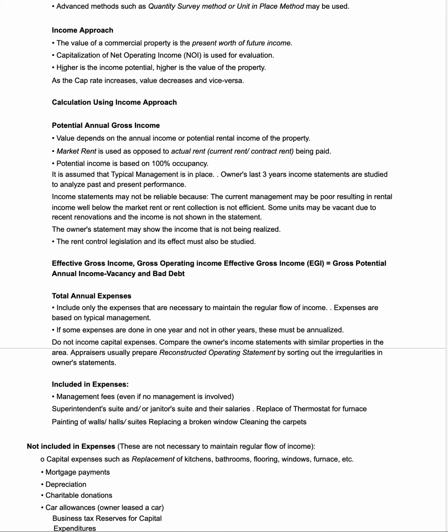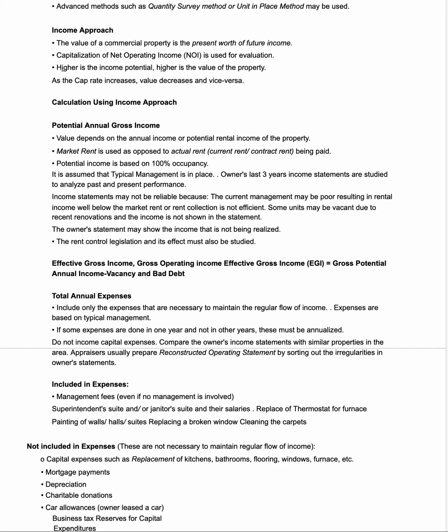Analyzing market comparables. Given that the estimate of potential annual gross income for investment properties is based on the market rather than the contract rent, it is natural for the appraiser to go from looking at the subject's past and present performance to the next stage, which is analyzing market comparables. It is from the comparable property that the appraiser will be able to estimate the market rent of the subject property. Even though the market rent is objective, in estimating the potential gross income of the property, consideration must also be given to the impact of rent control legislation on the contract term, in terms of the length of time it would take to achieve the expected market rents.